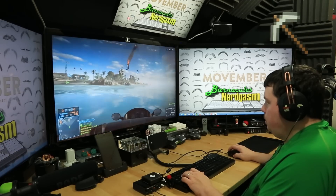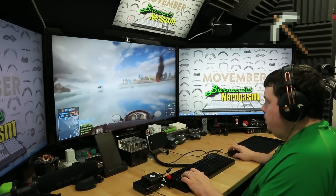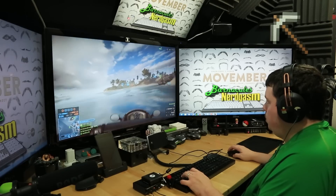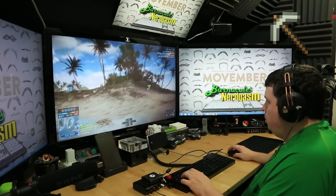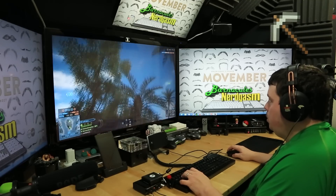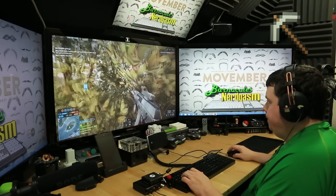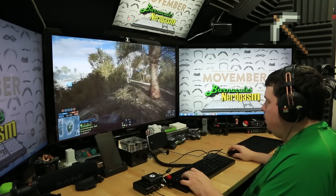So was I surprised? Absolutely, completely blown away. The Objective DAC and Objective 2 amp combo is less than $300 — I think you can get it for around $260 from the website. The first thing you notice looking at it is if you put it next to the Fireflies amp side by side, you'd be like, no way is the little Objective 2 going to be a competitor — but you'd be wrong. Let's go through some pros and cons.